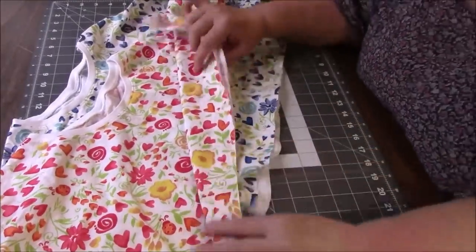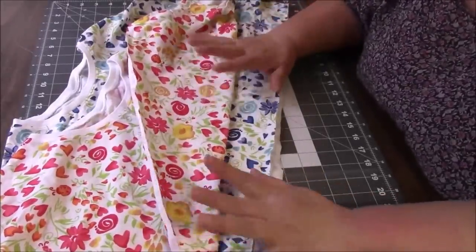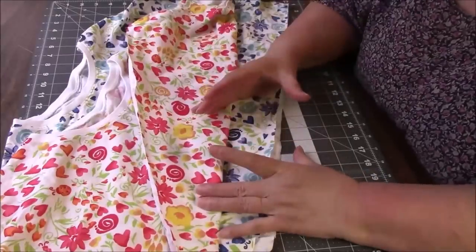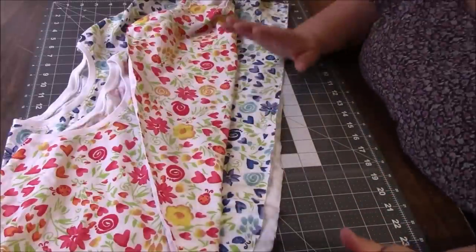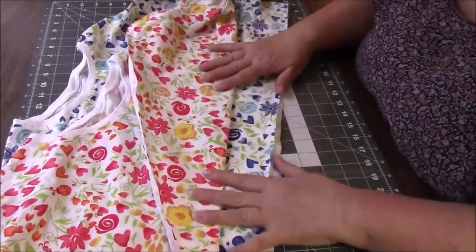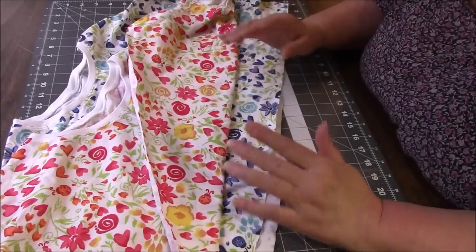I am back with these t-shirts. Do you recognize these? I cut them up to make a pet bed. Squares, I do believe. I don't ever remember the things that I've done, but I know I made a pet bed and it was very easy to do. And I'm going to make another one.